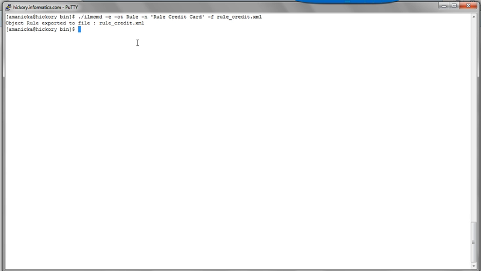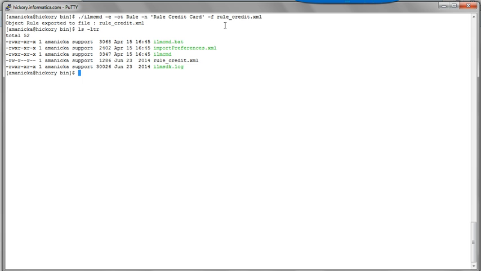I executed this command to export the rule with the name rule credit card, and it exported it. I didn't specify the location, so it exported it in the same directory where we executed this command. So you can see the rule underscore credit.xml.